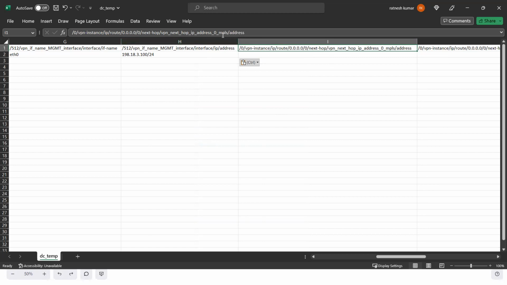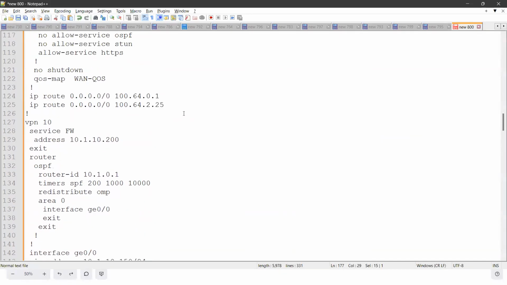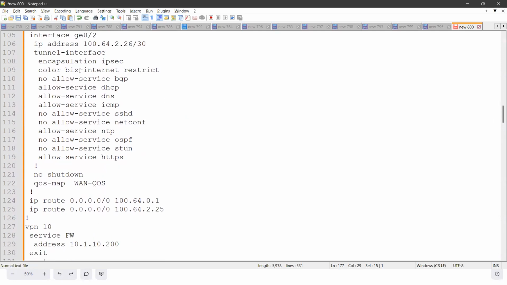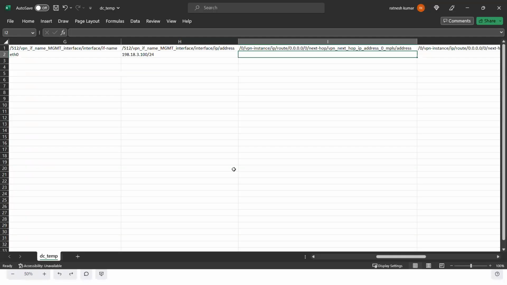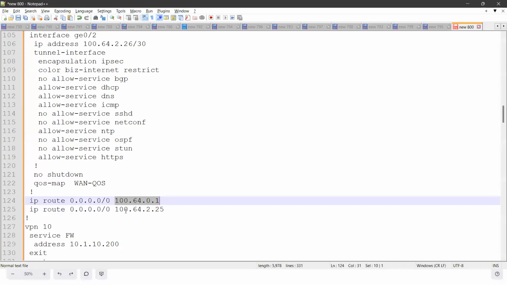So MPLS next hop address it is asking. The next hop address for MPLS is within VPN 0, and VPN 0 is the internet interface 26. This is the MPLS next hop. I can put this. Then it is asking for the internet next hop.